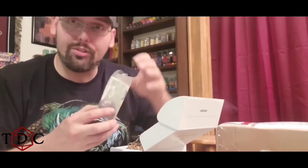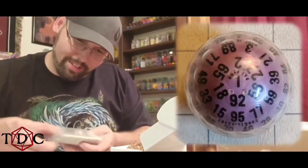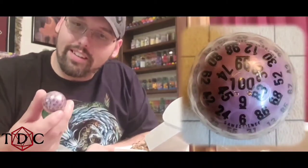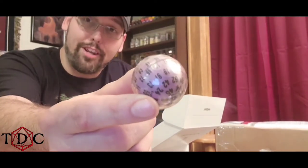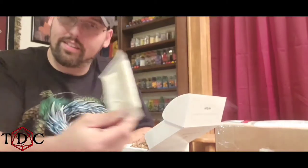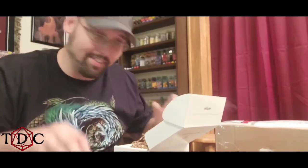Another beautiful old Zakihedron. This is got a light violet color, patent pending, large number. Very cool. All right, and it looks like we got the same advertising that it came with the other one. Very cool. I can dig it. All right.